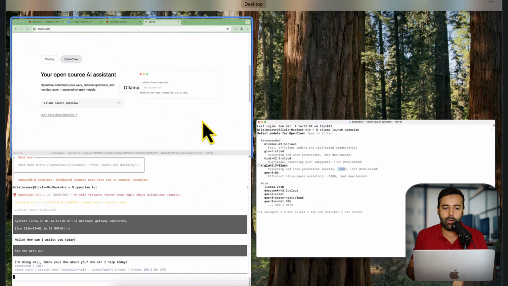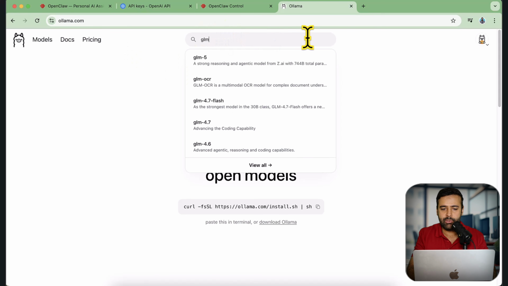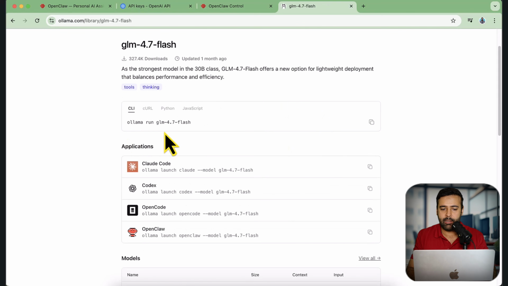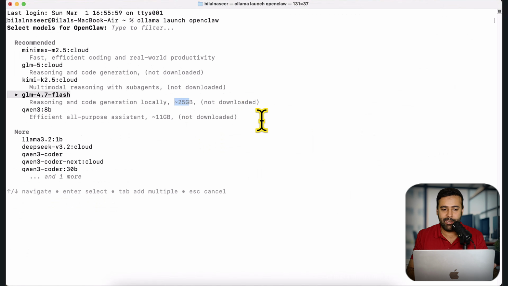You can find all of the command details here in Ollama. So simply go to ollama.com and search for GLM 4.7 Flash. And that's the command. Once you add this command to your terminal, you'll be able to download this on your PC, or you can simply hit enter and it will start the download and run OpenClaw.